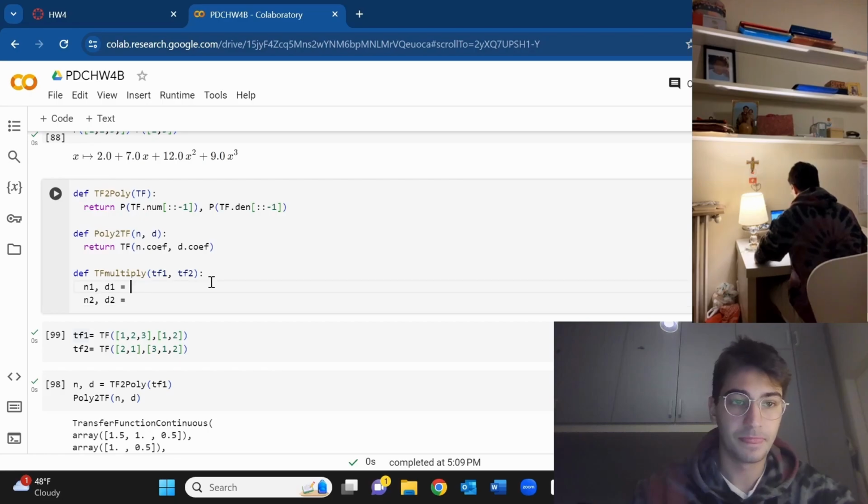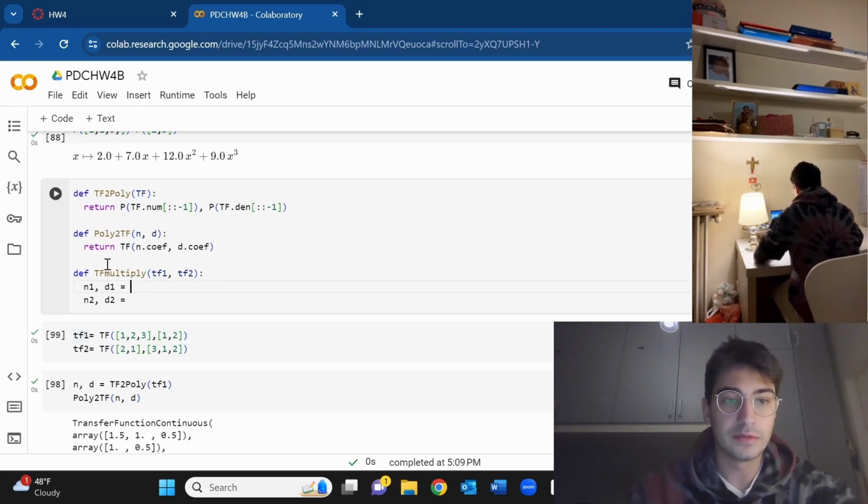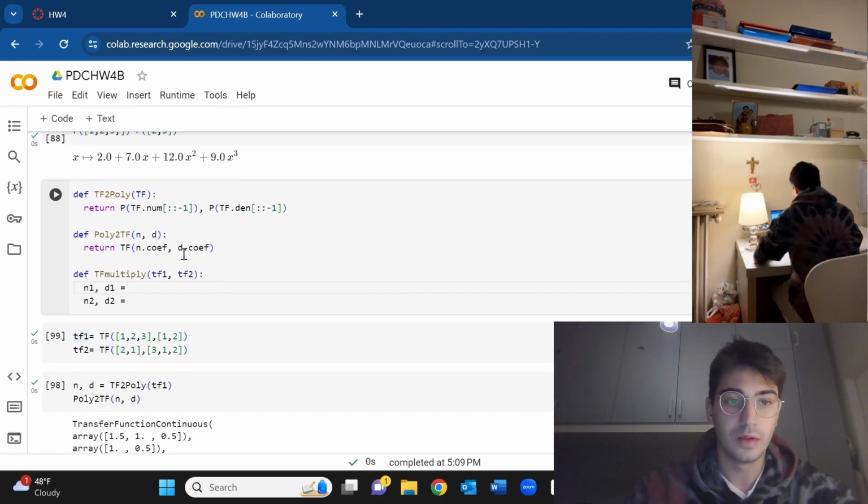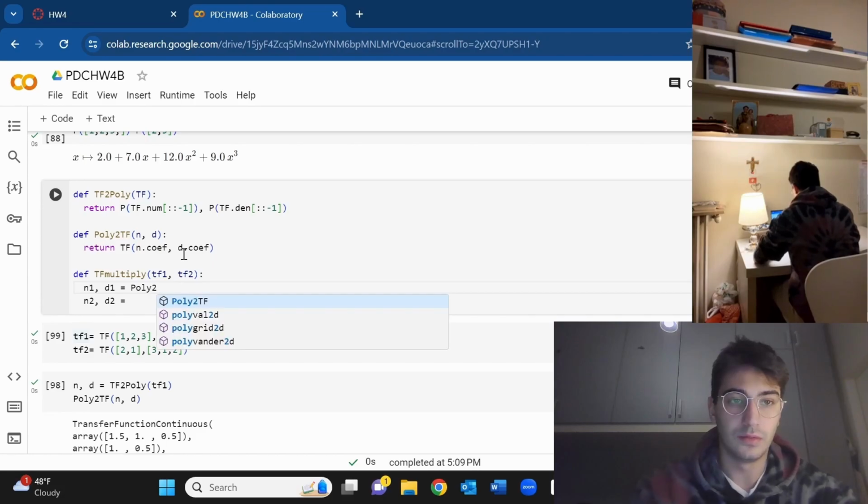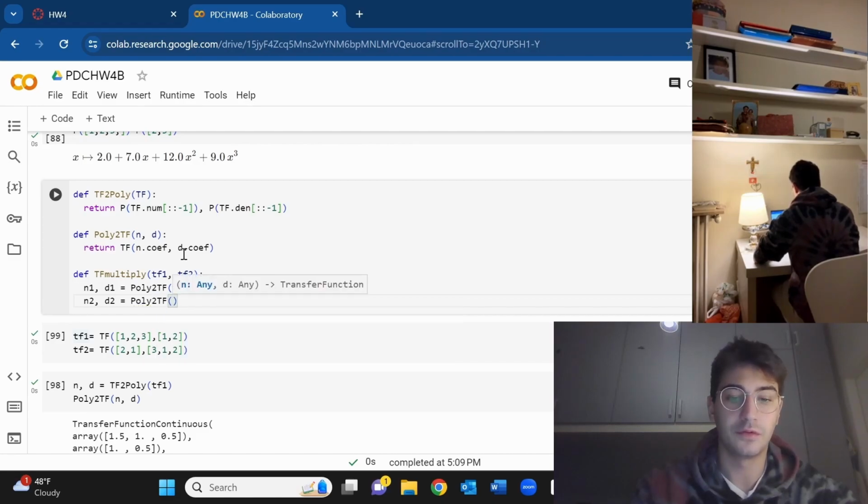So what we're going to do is we have a transfer function, so I think poly to tf for tf1, and then poly to tf for tf2 for the second one, right?